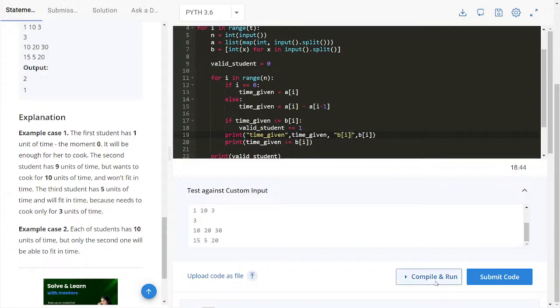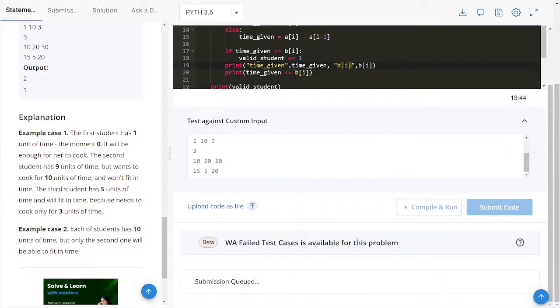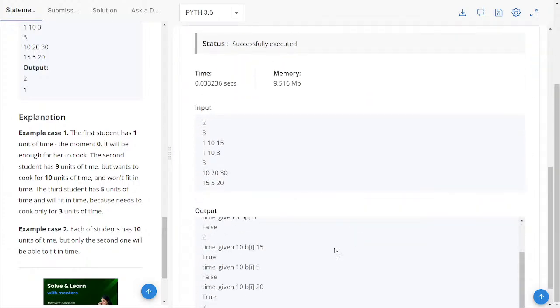Let's compile and run. Here we are getting 15. Basically he requires 15 units of time, but he is given 10.